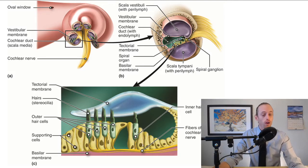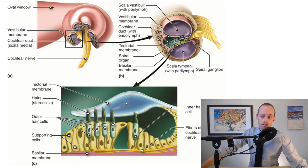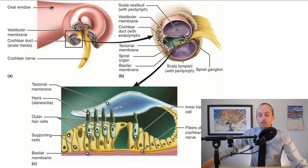And so what happens when we get hearing damage is there's a very loud sound, or sometimes it can be louder sounds, but over time they cause damage. These loud sounds vibrate this fluid in here, and then this fluid shakes these hair cells, which then turns that into sound. Well, if the sound is too loud, or if it's too loud for too long, basically these hair cells start to get damaged and they don't send signal very well anymore. So that's kind of what is happening there.